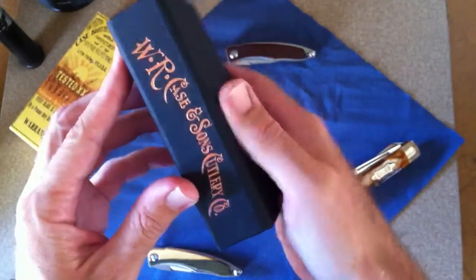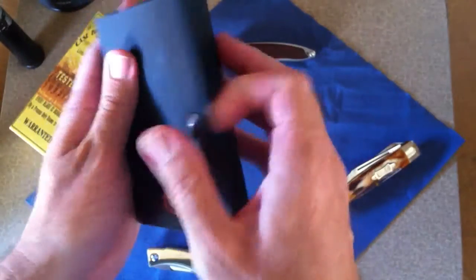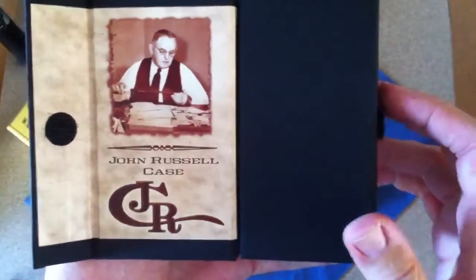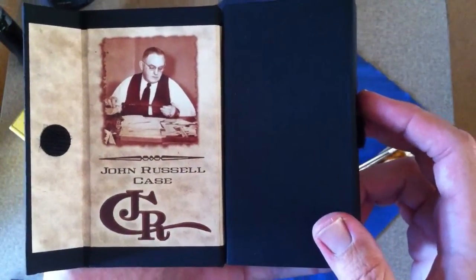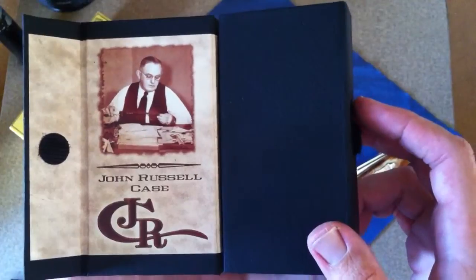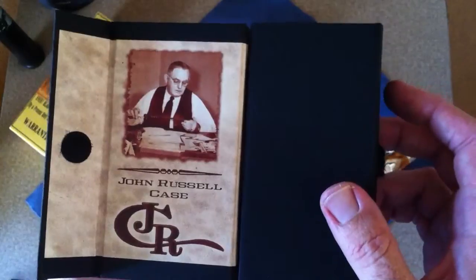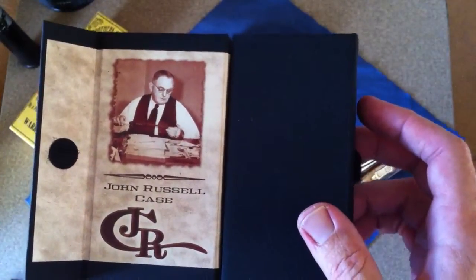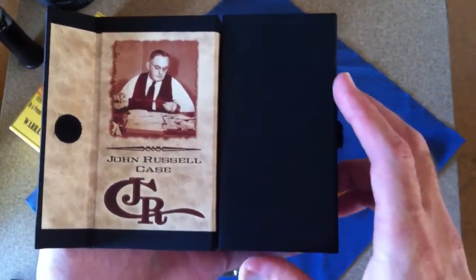Off the bat, I'm really impressed with the way Case packaged this. It's got a faux leather feel box with a Velcro flip lid, and you can see here it's got John Russell Case, who was the main guy back in the day, kind of put Case Knives on the map. Case Knives, if you don't know, has been around a long time, a U.S. company, over 100 years, and just a big name in the cutlery industry.